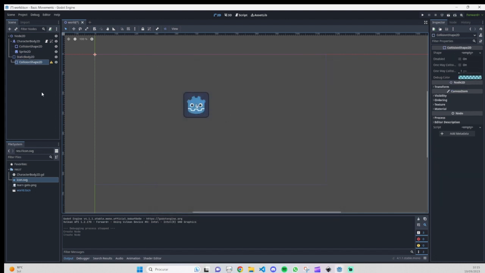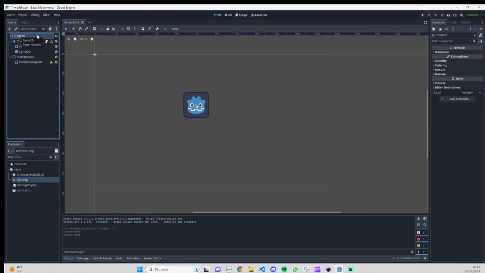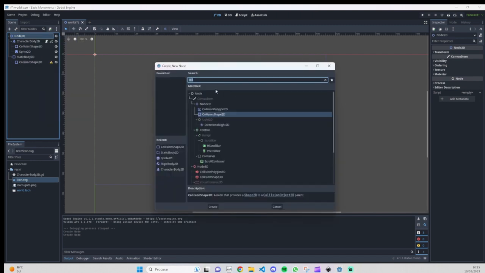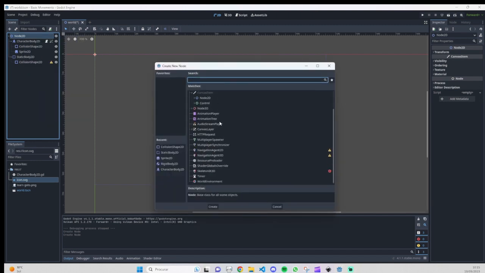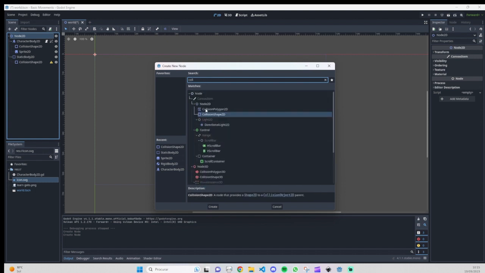By the way, if you didn't check the previous video, basically this node is our scene, and to add stuff to our scene you can click the plus sign, or right click and add child node, or use the shortcut Ctrl+A to add children. If you do not search, you will have some stuff to play around with and check what they do. But for our purposes, searching is faster to find what we need.